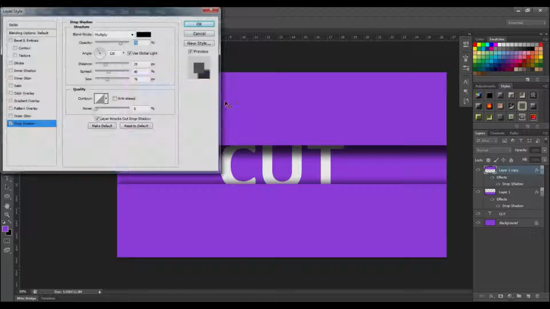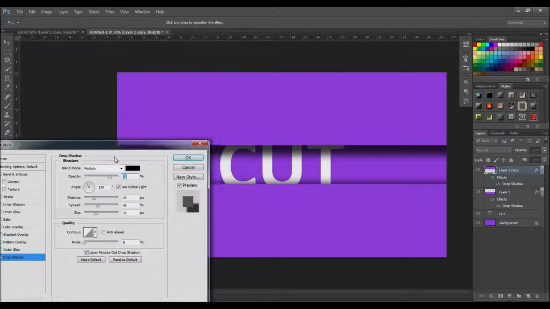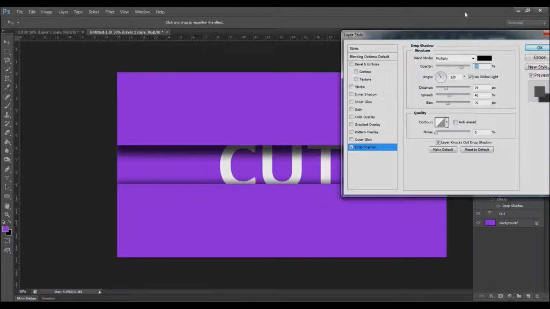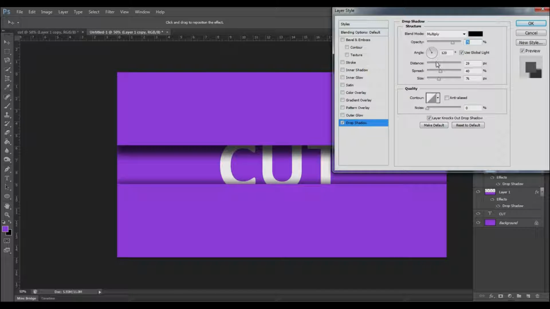Then double click on drop shadow here, and let's change its drop shadow because it is on the upper level, so we want to change it. And then make your size smaller here, spread. No, you have to make your size bigger, then spread it less, distance more. After this, again make the spread a little less like here, and then press OK.